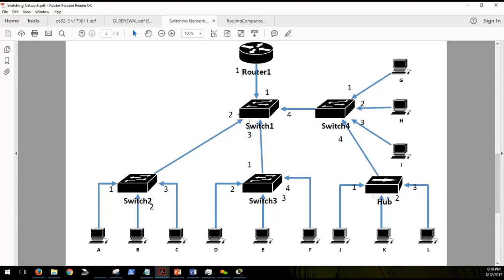Correct. So if you have 48 bits, how many hexadecimal digits does that give you? No, listen to my question again.